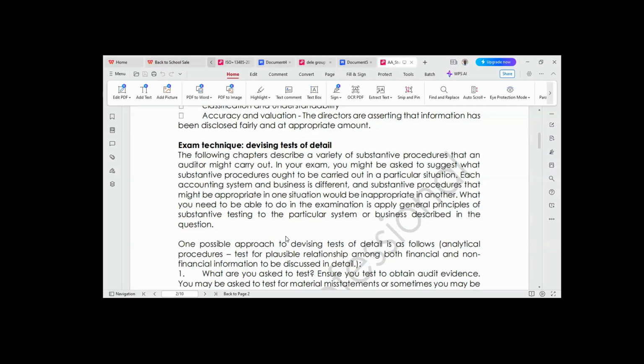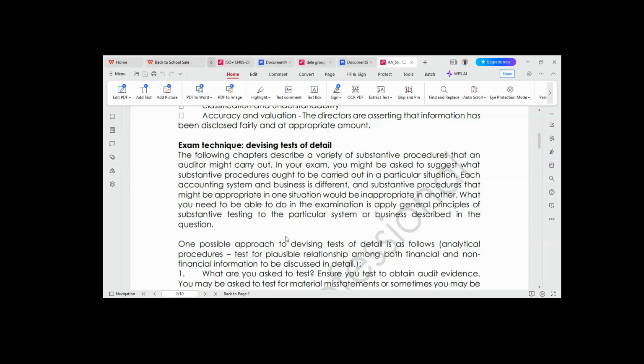That is what supports your analytical review procedure, because at the end of the day, when you are performing your analytical review procedure, what you are trying to do is be sure that whatever information you have obtained as audit evidence, you have carried out other audit procedures to establish that the risk of material misstatement has been reduced to the barest minimum. Okay. So some of the questions you need to ask yourself when you are being asked questions that relate to test of detailed transaction is that you must ask yourself this question.